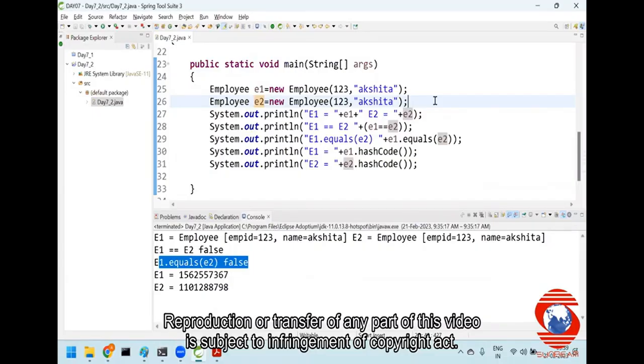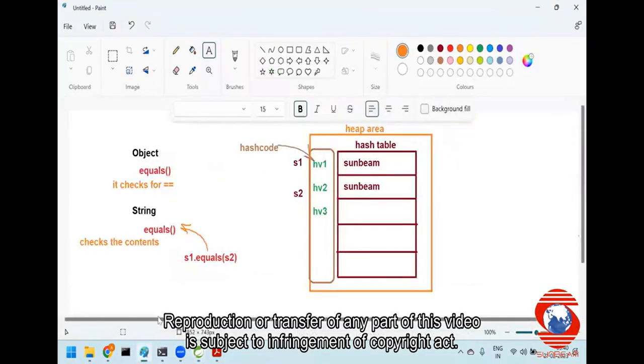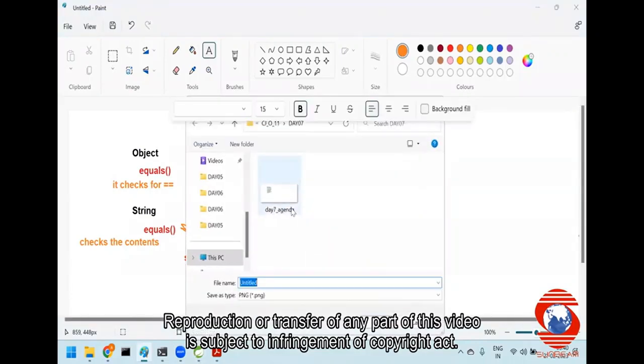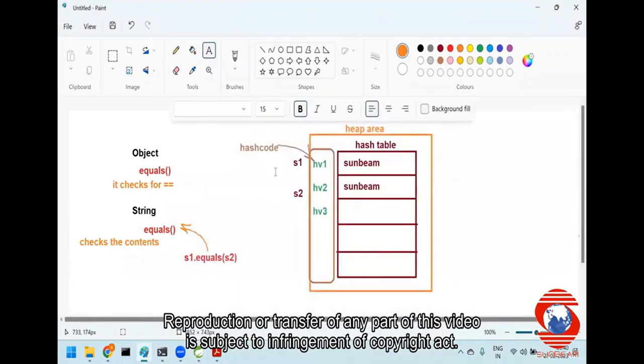But have I done any comparison study? No. तो कौन सा equals कॉल हो रहा है? Object class का equals कॉल हो रहा है. Are we okay? Yes or no? ठीक है. I'll draw a diagram. You will understand in a better way. ठीक है. I'll make the changes here only.